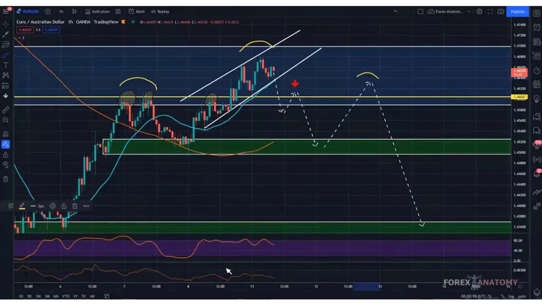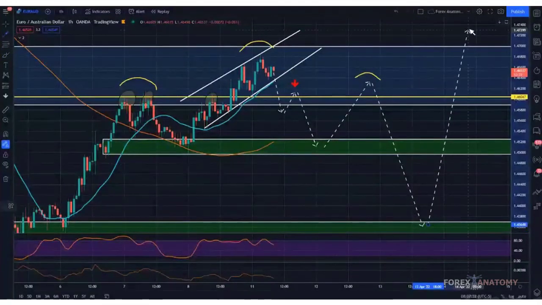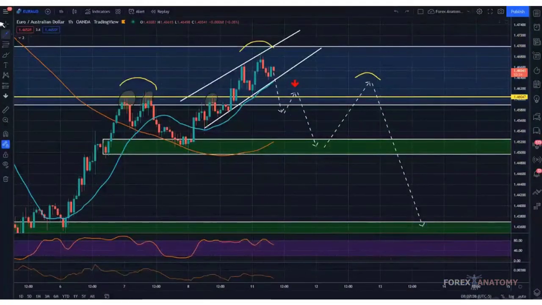So I wanted to give you guys a good analysis on this particular pair. And then from there, what we could potentially see is a nice strong move to the upside. But I don't want to go too far and confuse you guys even more. The more you look at these charts, the more you look at price action and price behavior, the more you get a feel for what may actually take place. So just be aware that that type of move may take place.